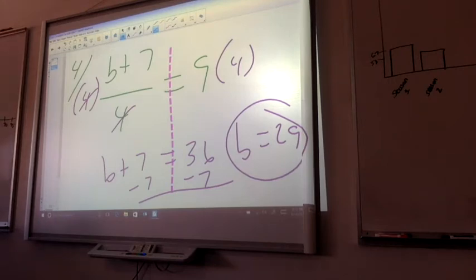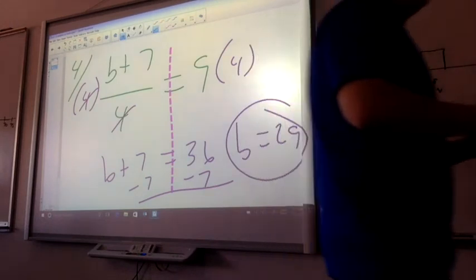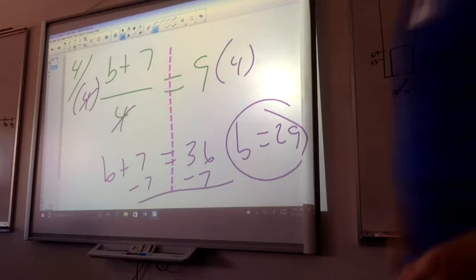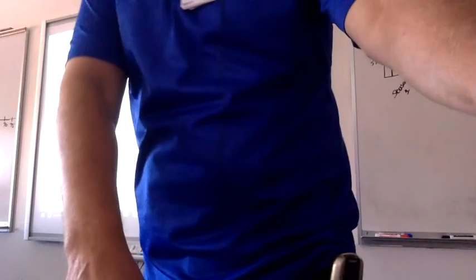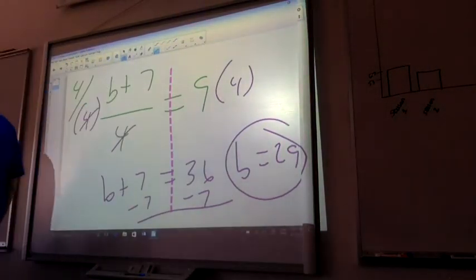So what we're going to do is we have a few things that we can take care of. I will get those back to you by the end of the period. You can take them home, see how you did. Some were really good, and some weren't where they should be. So those who didn't do so well on it, we're going to keep an eye on you because you might be in the wrong math class. In the next couple of weeks, we might move you to other math classes.